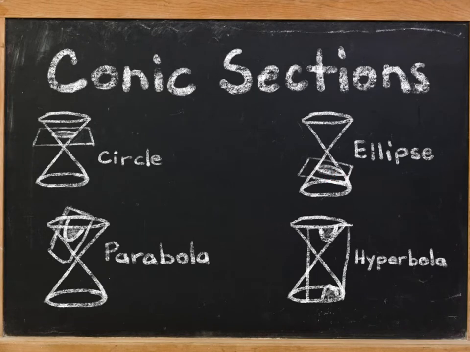Many times people call the circle a perfect ellipse. The circle is a special kind of ellipse. But anyway, these are the four different kinds of conic sections that you and I will walk through, and they're called conic sections again because it's the intersection between a circular cone and a plane. All right, let's get into a circle now.